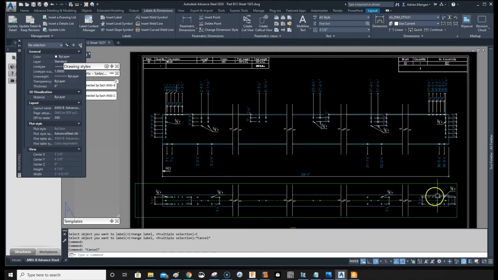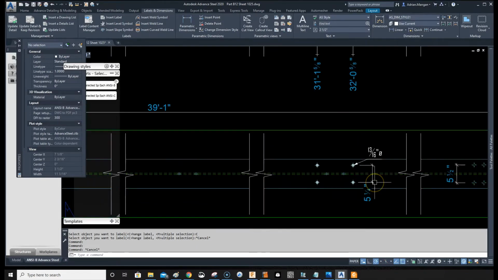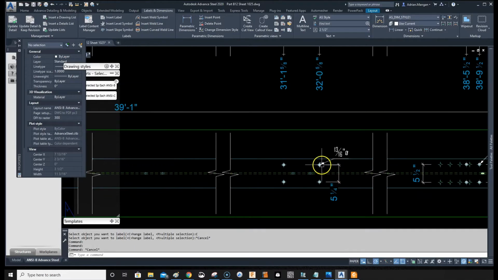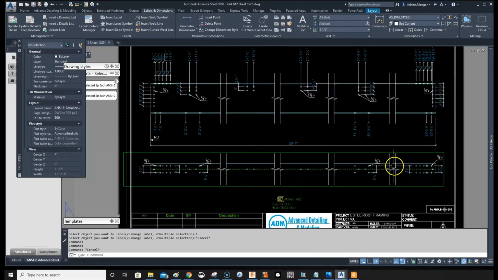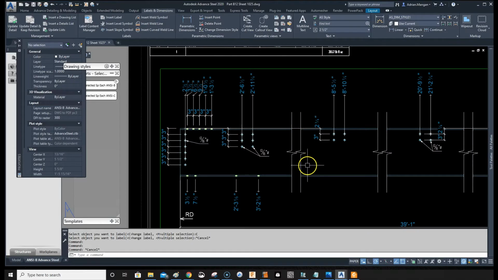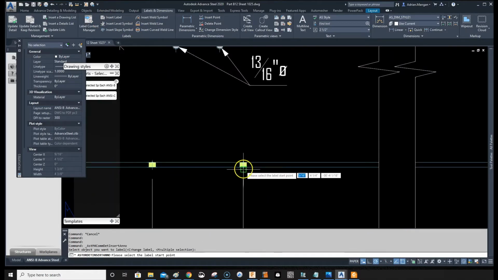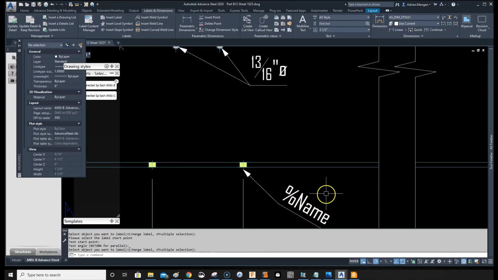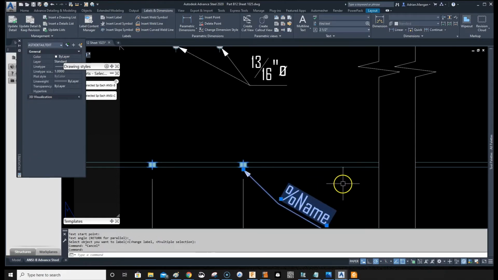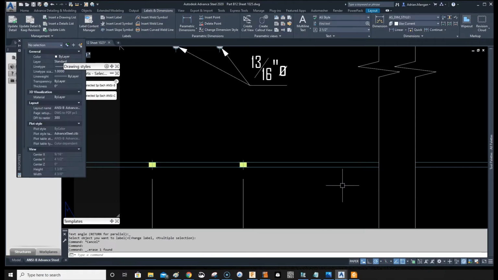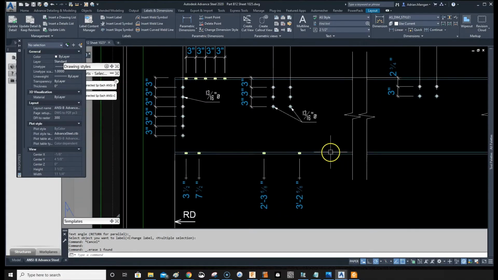So what I'm going to do here is I have the gauges marked down here for the bottom holes and the top holes. But I'm going to mark the gauges on this also. So if I do insert label and select this, it's coming in no name. Whatever label is set to, it's set to name for the hole, and there is no name for that hole. So what we want to do is change that.